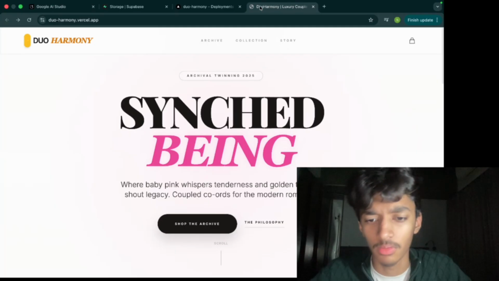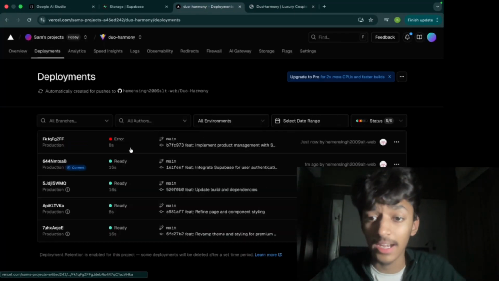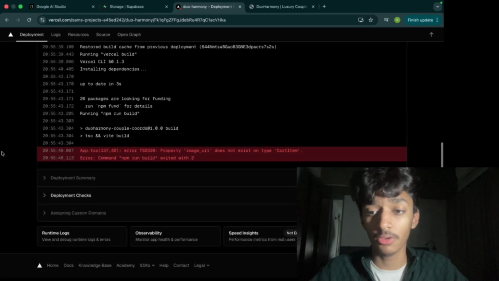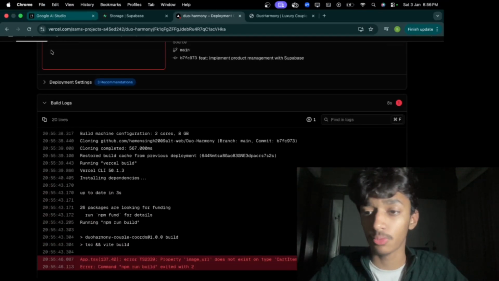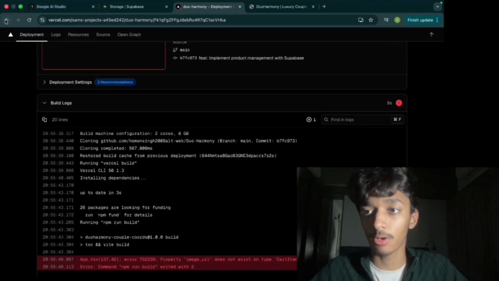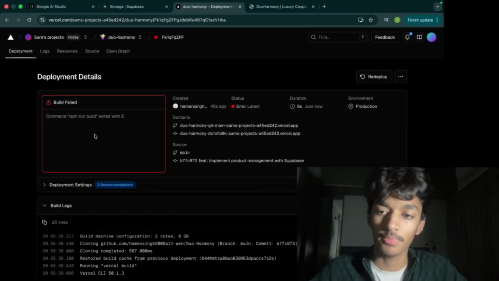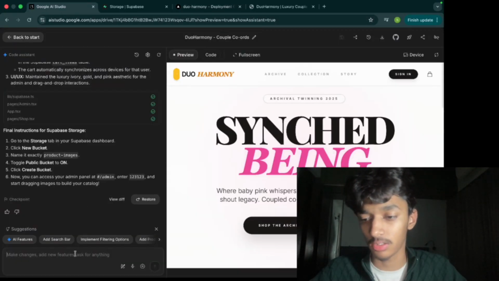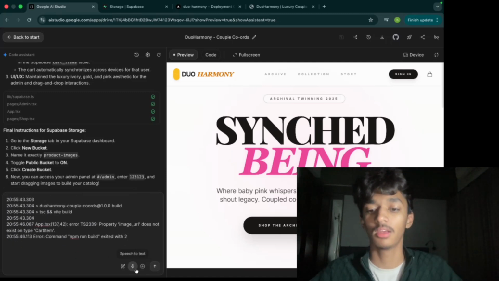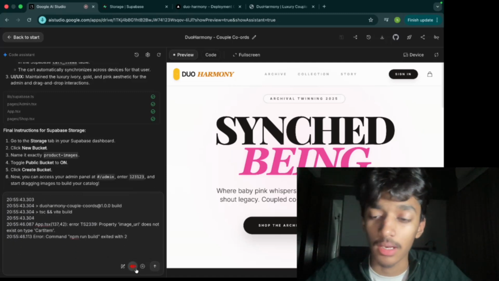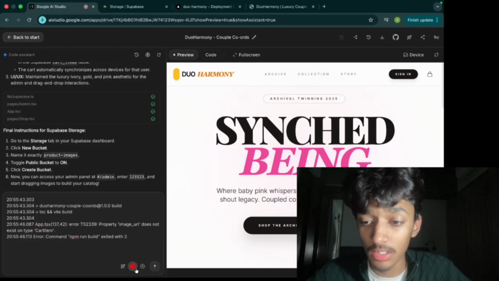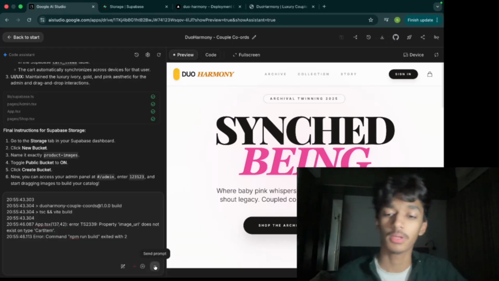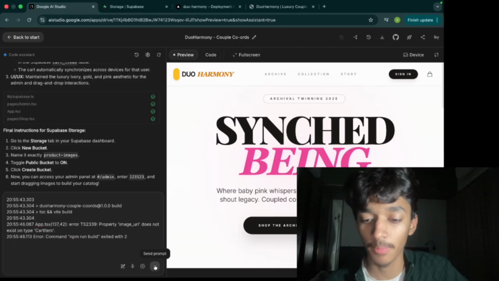Okay, cool. Let's see. Okay, we had an error, so you need to make sure you keep checking on the deployments, because if there is an error, we need to fix it ASAP. So we just copy it from here. We press that deployment, right? So this is what we saw. We press this, we scroll down a bit, and we have this copy button. We copy it, and then we paste it in this bar, and then we just say, this is the error that I received from Vercel, so please look into it and fix it ASAP. That's all that you have to do. You press send prompt right when it's ready.